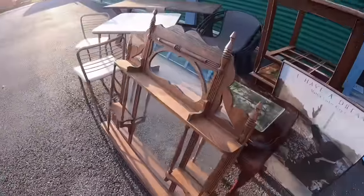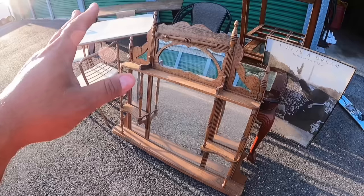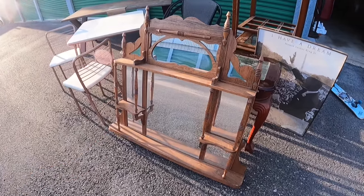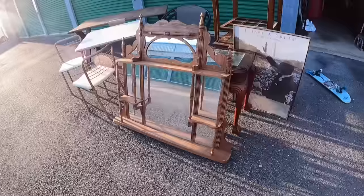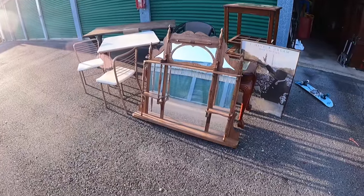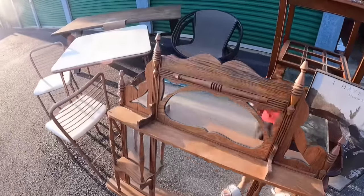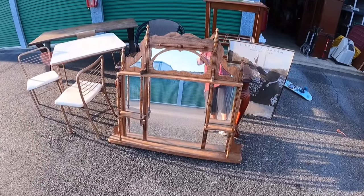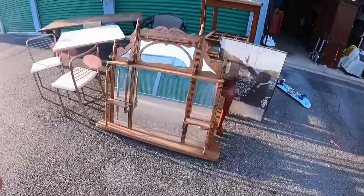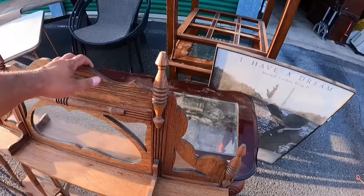Got the Kryptonics skateboard. This piece here is one of my favorites I've ever found — a mantel piece that the guy said was his wife's father's father's, or something like that. It's an antique, very old, handmade. The guy built this and put it together. Extremely nice piece. I have to make sure I take good care of this and move it around gingerly and gently — I don't want to break it. Very, very beautiful piece. This wasn't in the trash, mind you — he had it in the backyard, didn't know what to do with it, and offered it to me. I gladly took it.